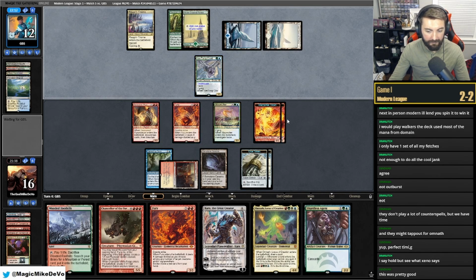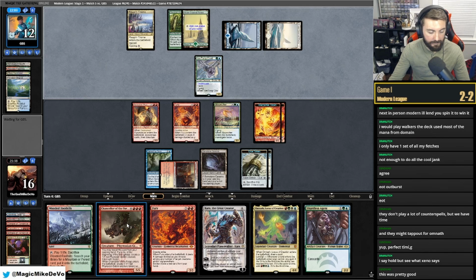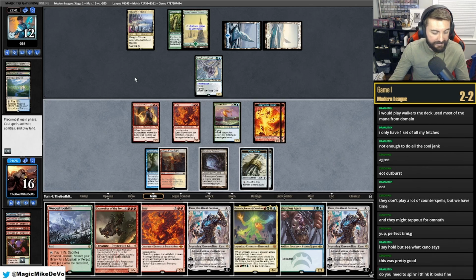1, 2, 3, 4, 5, 6, 7, 8, 9. 8 or 9, depending on if they block. We could also Fury Pitch Chancellor. Nah, I was gonna say we could Fury Pitch Chancellor to kill that first and then attack. Do we need to spin? I mean, that's a good point too. So I think we attack first.